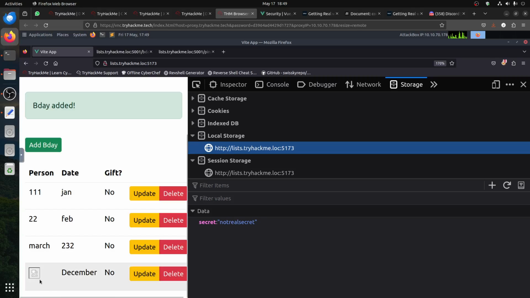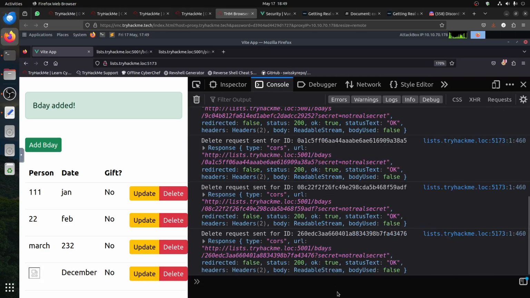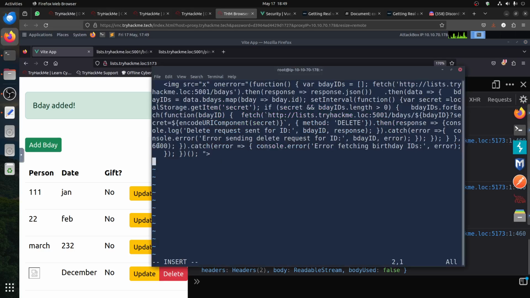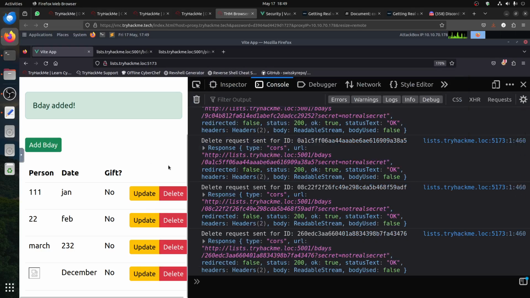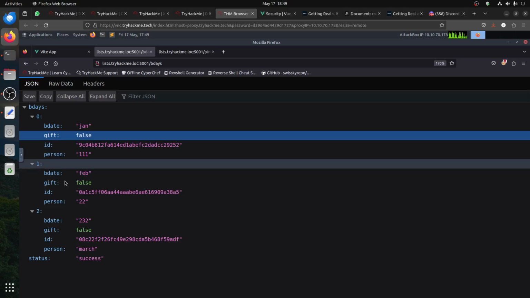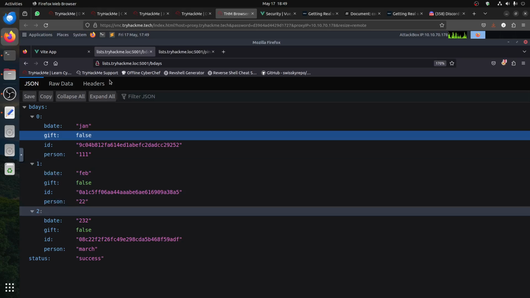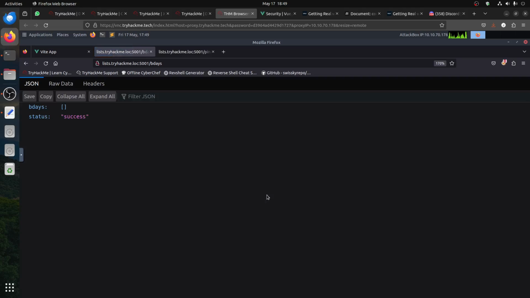So we add this one. If I go to the console, look what's happening now. In my console it doesn't show because it used my own secret, and my own secret is not a real secret. So it keeps running now. What's the timer I set on it? It's 6 seconds. 1, 2, 3, 4. So it keeps running. But for our interest, let's refresh this page. There's 1, 2. How many of them? It's supposed to be 4. And I'm done. We deleted all of them.